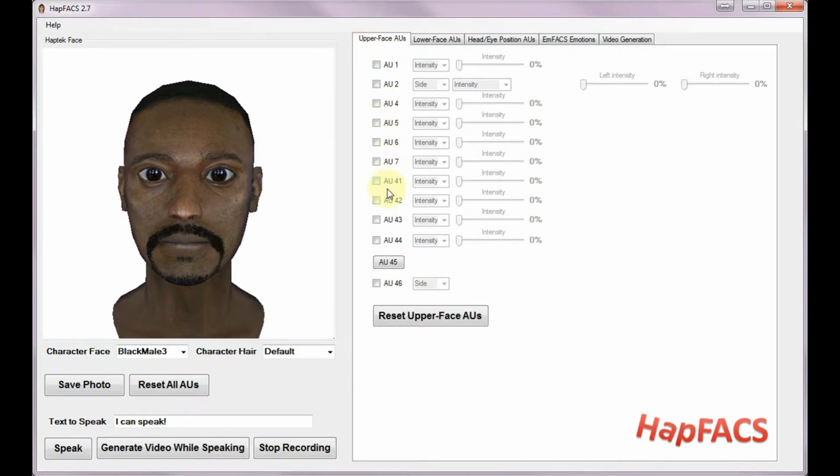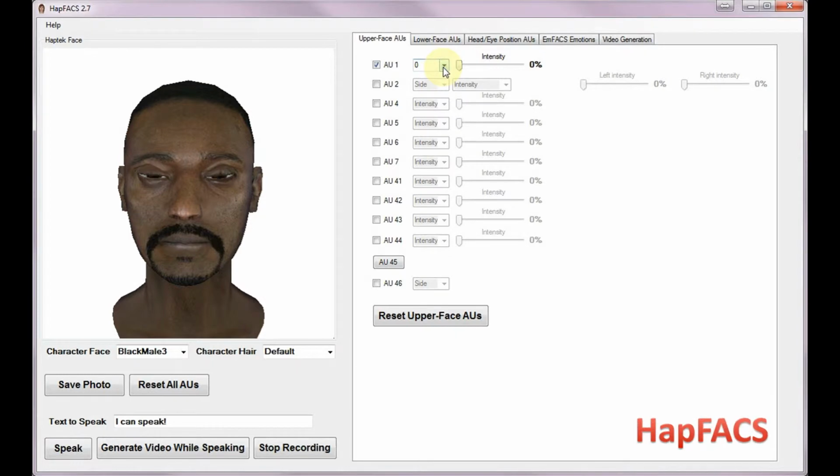Every action unit that you see in this list, if I hover my mouse on that action unit, I will see the name of that action unit. For example, action unit 1 is inner brow raiser, action unit 2 is outer brow raiser. So for example, let's select action unit 1, the inner brow raiser, which works in this area, and change the intensity continuously from 0 to 100% and back from 100% to 0%.